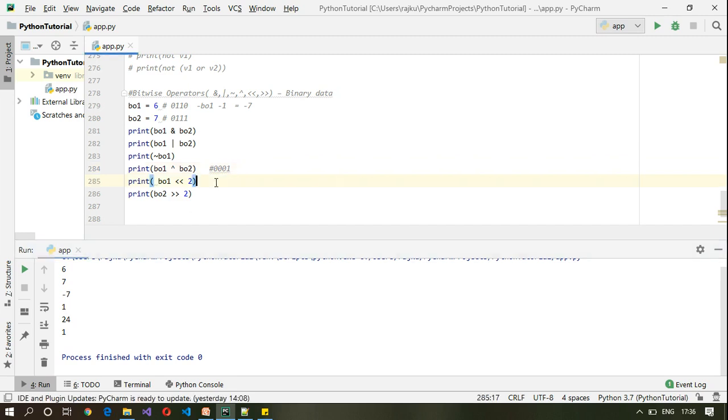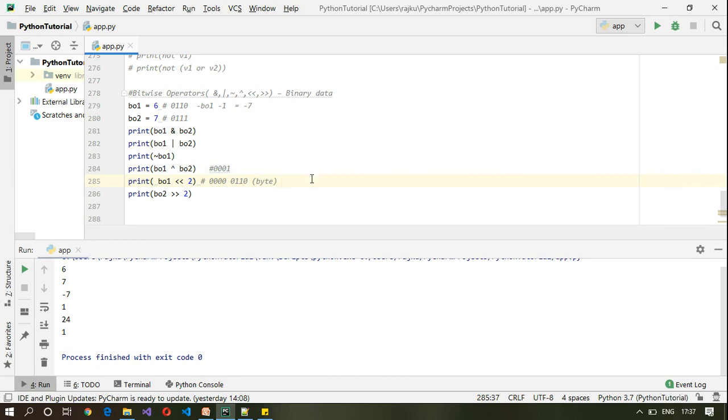Now in case of BO1 left shift twice. If we represent BO1 in 8 bits, then this will become 0 0 0 0 0 1 1 0. So this is how it is in a byte. A byte contains 8 bits.